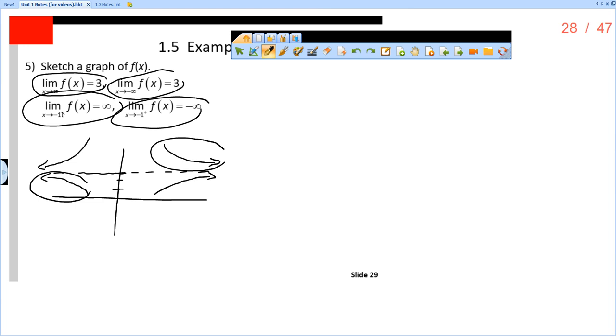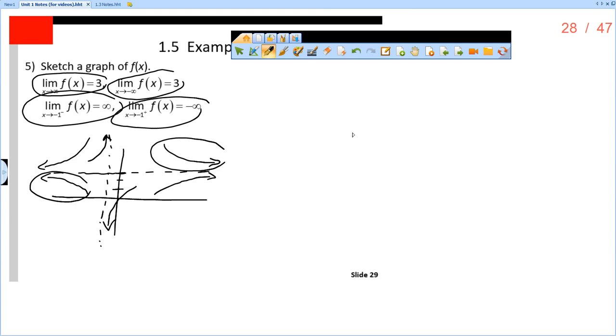So now let's think about what this tells us. The limit as x approaches -1 from the left is positive infinity. All right, so -1 would be here, right? That's a vertical asymptote, right? So that means we are approaching this way and going upwards, right? That's the only way that it could turn out, right? And then the limit as x approaches -1 from the right is negative infinity. So the only way that that can turn out is going this way.